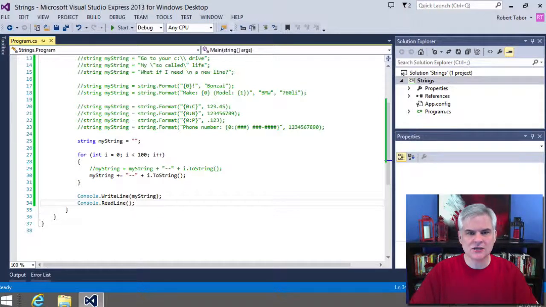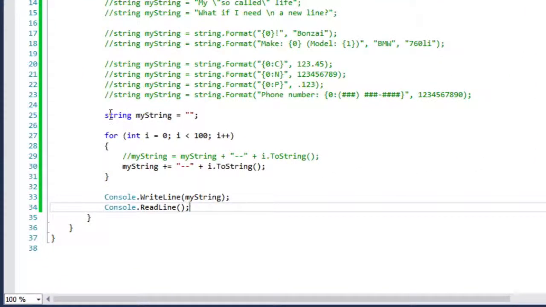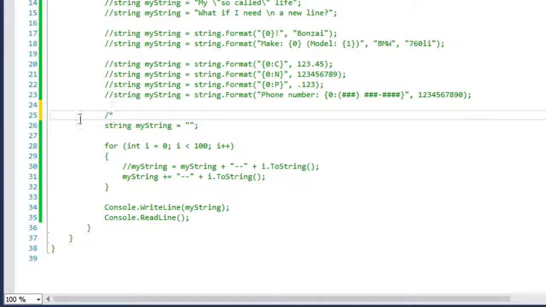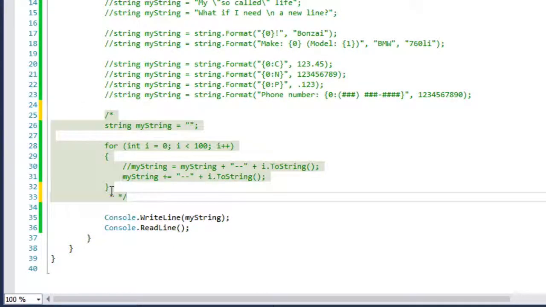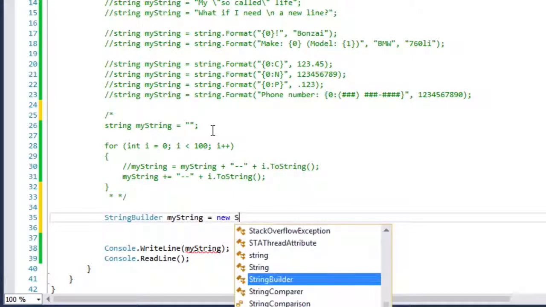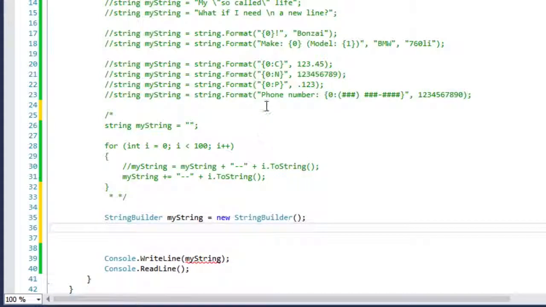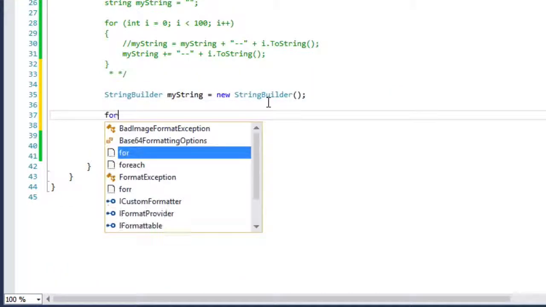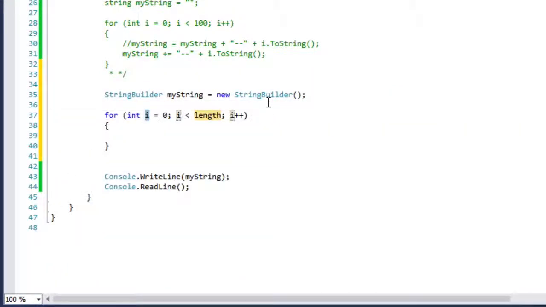So let's go ahead and rebuild this example. Let me just go ahead and comment all of this out. Here I'll go StringBuilder, myString equals new StringBuilder. For, tab tab, and then I'll use the tab key one more time to go 100, hit the enter key to get inside of the curly braces.